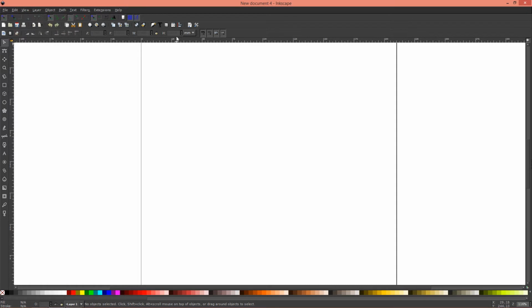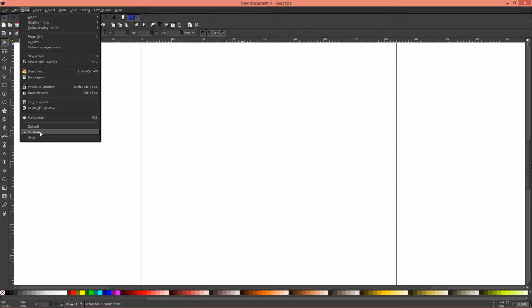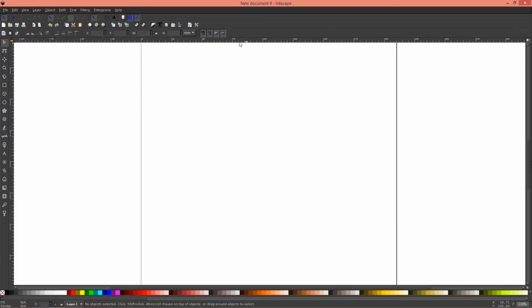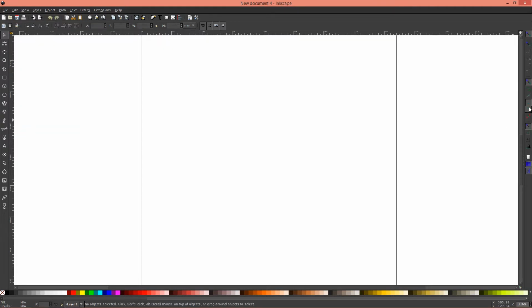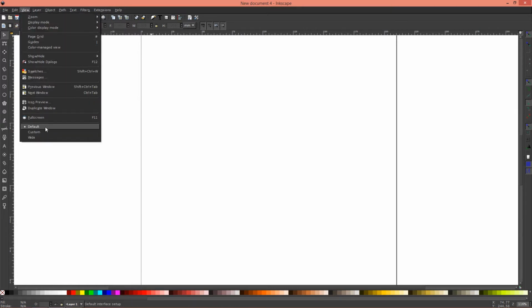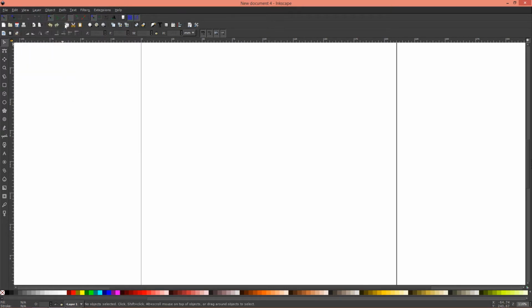And then to get my Inkscape window to look like this, I went to View, and then set this to Custom. So these buttons will be up here, because if you went like this, default, it's going to put it to the right side, and some of these up here. So I'm going to set it to Custom, just because I like having my buttons up there. The snapping and stuff makes more sense to me up here.